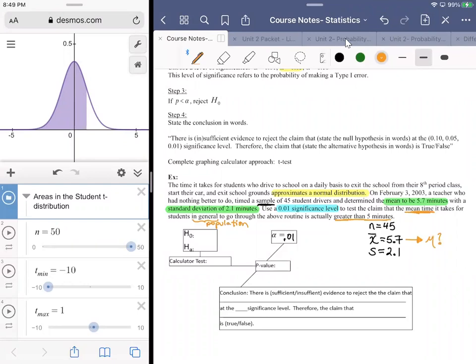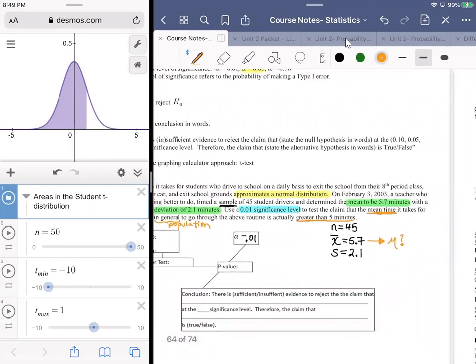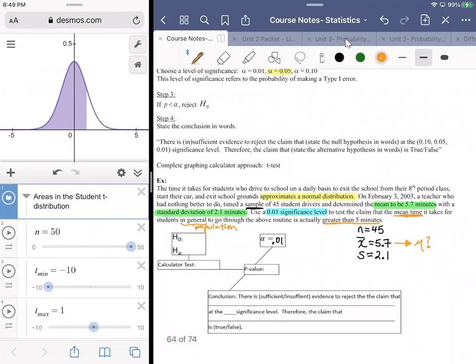You know, does that tell me that the mean is going to be more than 5 minutes, less than 5 minutes, equal to 5 minutes? Those are our different possibilities. So I can note all that stuff. Because the key number here is 5 minutes, I could say mu is equal to 5 minutes. I could say mu is less than 5 minutes. I could say mu is greater than 5 minutes. And I could say mu is just simply not equal to 5 minutes. All of those things are possibilities.